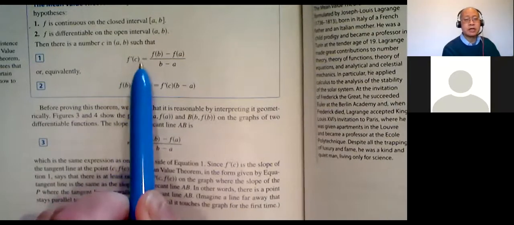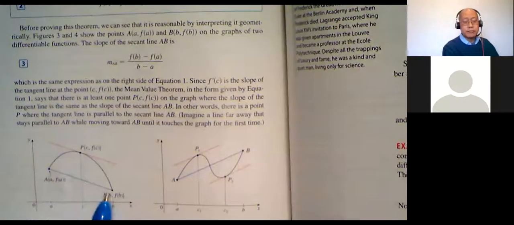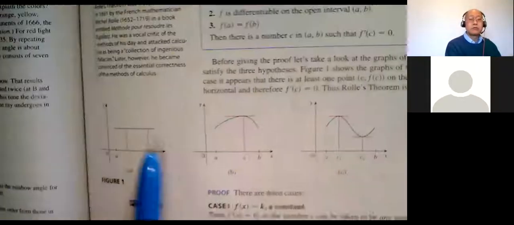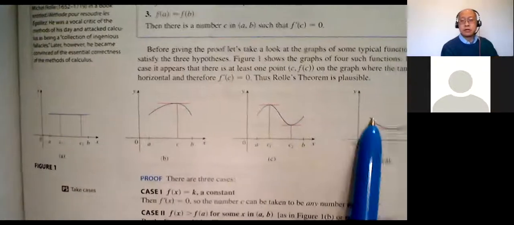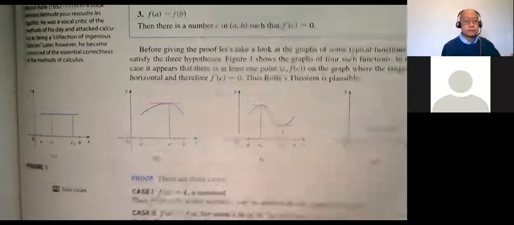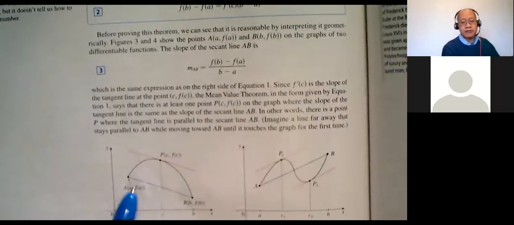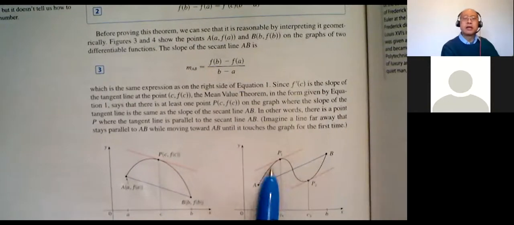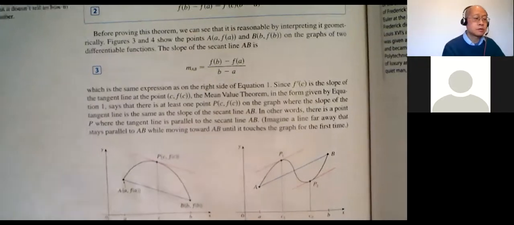That's what it's saying. F prime of C is equal to F of B minus F of A divided by B minus A. So this slope here is not 0, right? If they were the same height, Rolle's theorem, slope is 0, right? That means somewhere between the two, the derivative is 0. Here, slope is not 0. I don't know, negative a third. Somewhere the slope is negative a third. Here the slope is 1/4. Somewhere the slope is 1/4. That's what the mean value theorem says. Okay.